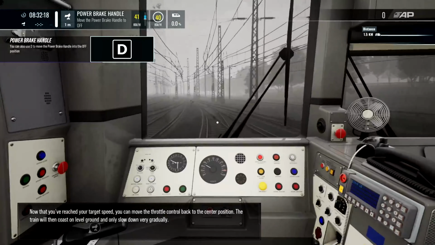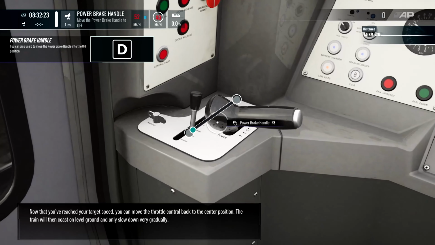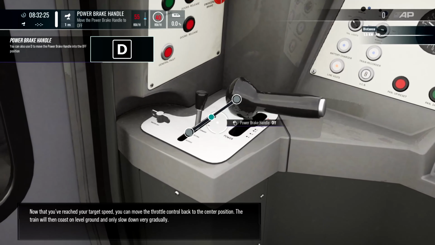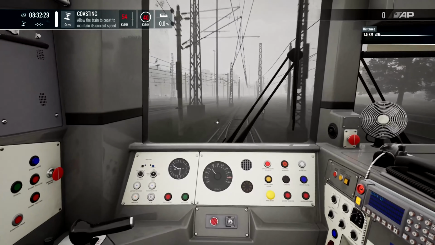Power brake handle. I don't care! I want to go fast! I am in a train! Wait, what do we do? Do we have to coast it so it goes forwards and settles? And now it will just drift, apparently.